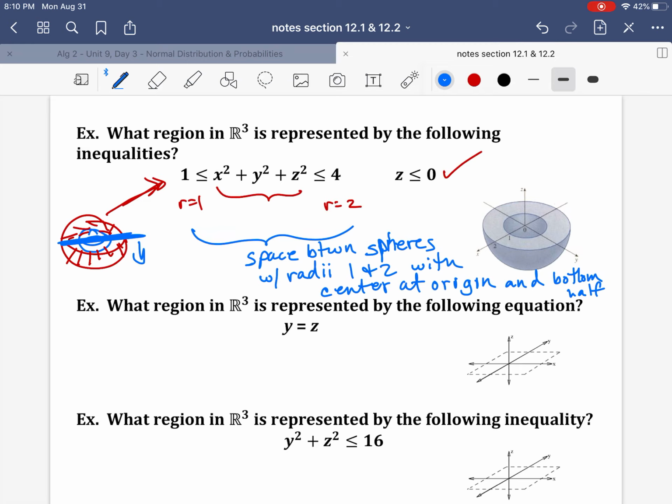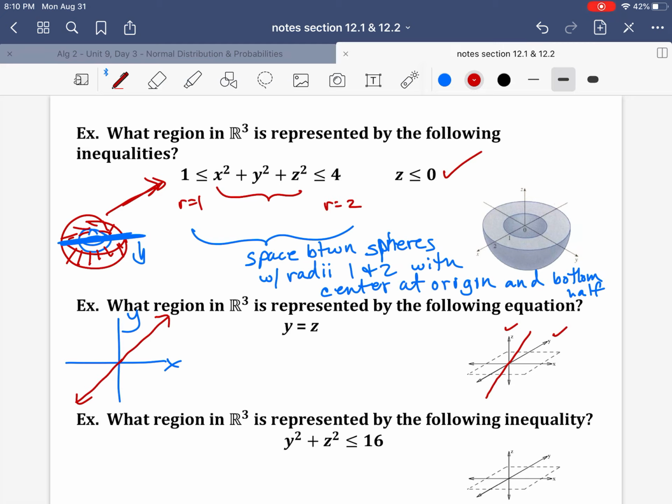then you have the words to describe it. All right, so the next one says, let's think about this equation y equals z in 3D. So I want you to always try to think back to, what would that mean if it was in 2 dimensions? I would only have x and y. So if I was graphing the line y equals x, let's say, I would graph this line right between y and x. It's going to be the same idea over here. It's going to be something linear looking between y and z, right between these two guys right here. So it's going to follow equal distance between those two.